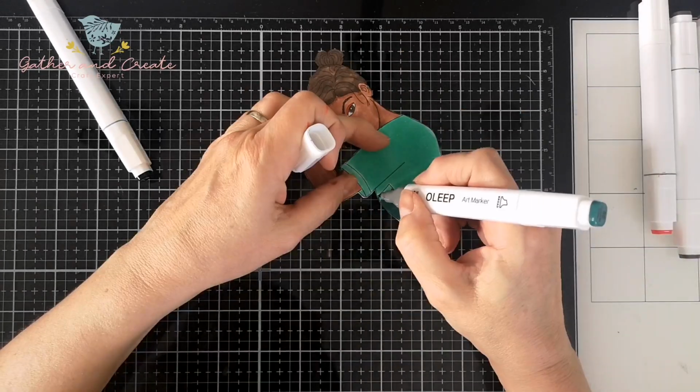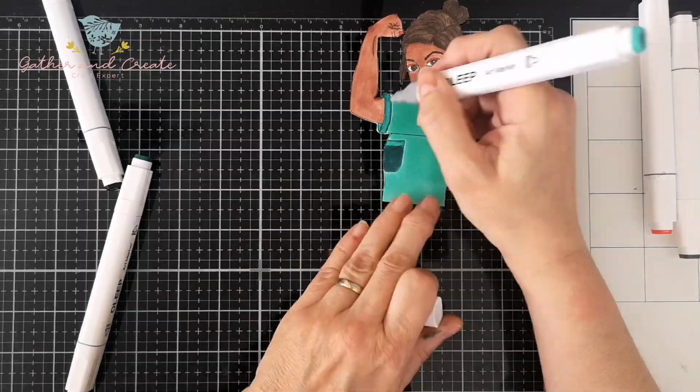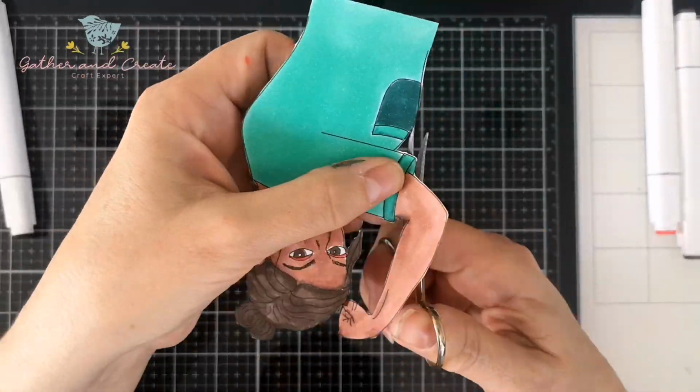Just using a slightly different way round, I chose to do the dark green just on the pocket only and went with the light green for her scrubs.